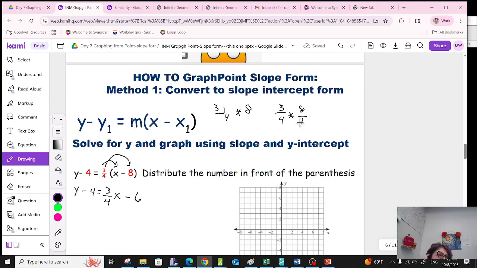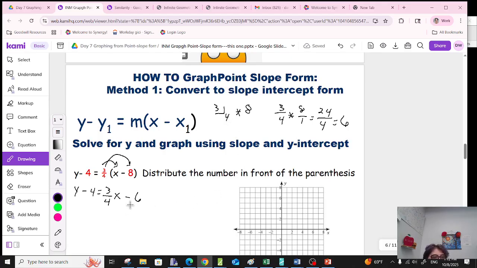If I was multiplying the fraction and I didn't have a calculator, you'd put 8 over 1. And you multiply straight across. 3 times 8 is 24. 4 times 1 is 4. And then when I divide 24 by 4, I get 6. See how I got the same answer? So you can do either method. You can multiply it out by hand, or you can use that calculator. And either way will give you that answer.